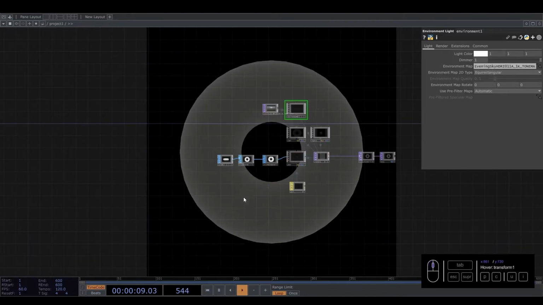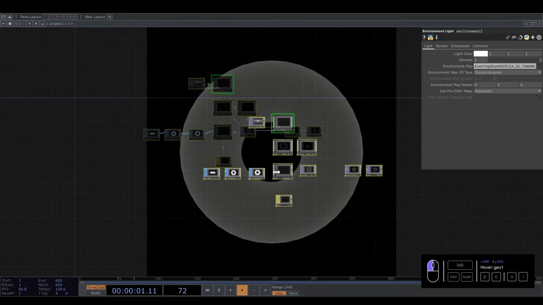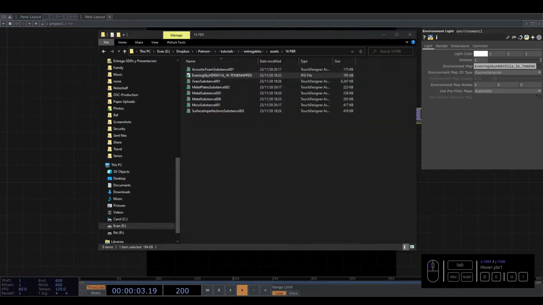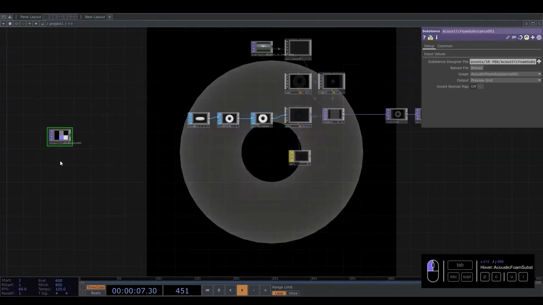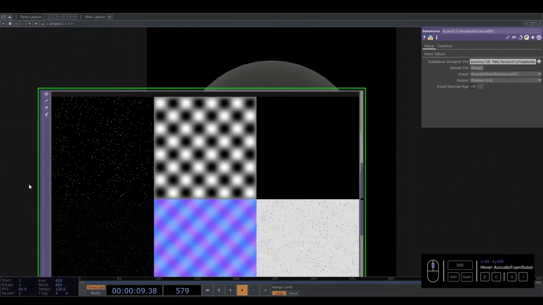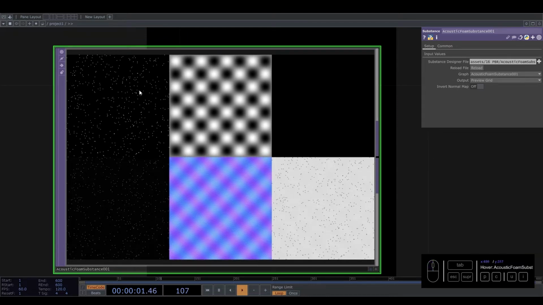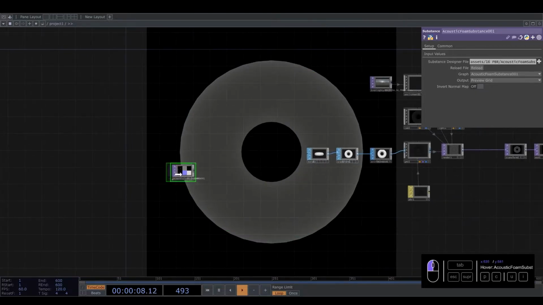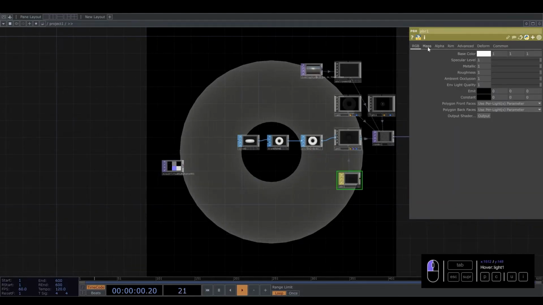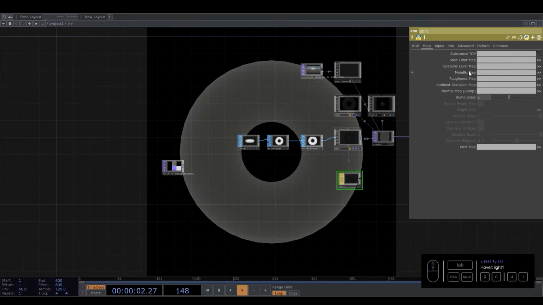So we need to add more information to this PBR. For that, as I told you, we're going to use this substance. Yeah, and I can zoom here. The cool thing about this, we receive a lot of textures for the different parts of the PBR. You remember maps, we have base color, specular, metallic, roughness, ambient occlusion, normal maps, everything.